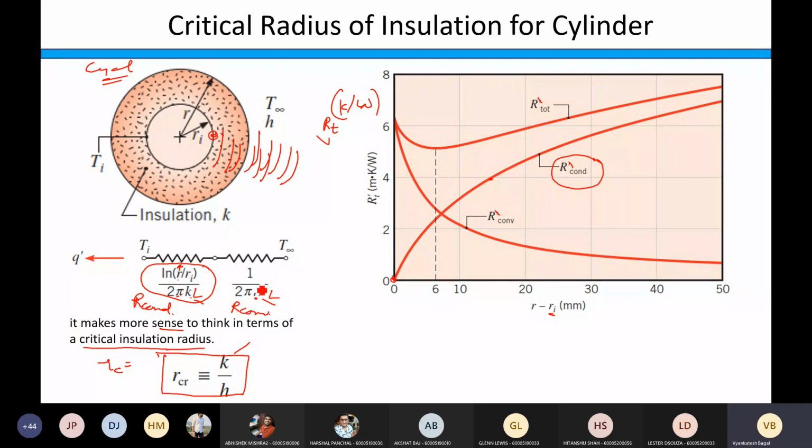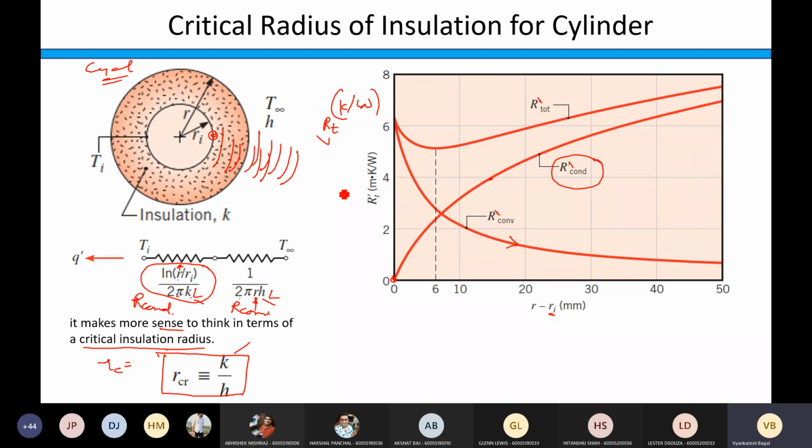So if you look at the second term, convection resistance, with increase in R, keeping 2πh and L constant, this denominator will increase. If the denominator increases, your whole term will decrease. Yes sir, the convection graph is clear. That's why this curve is a dropping curve. So with increase in thickness of insulation, convective resistance decreases, and conductive resistance increases, right?